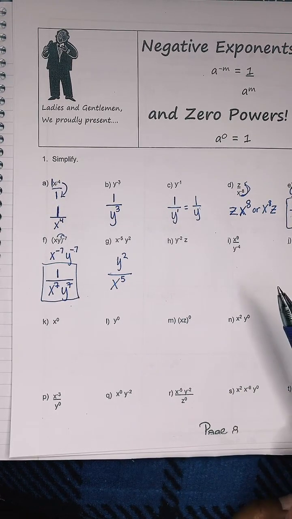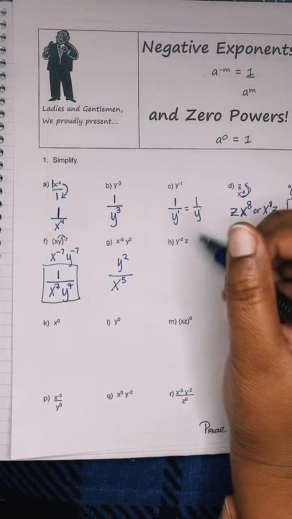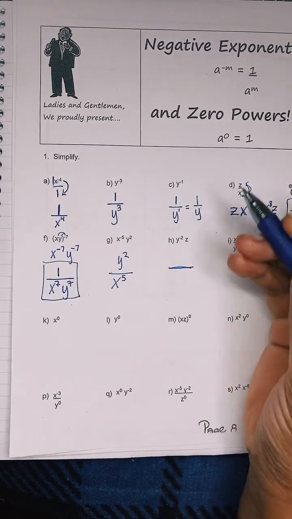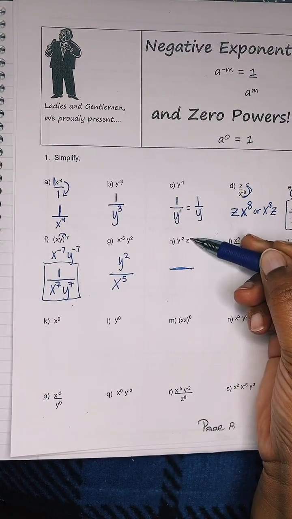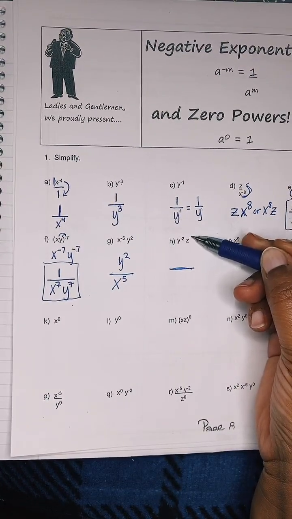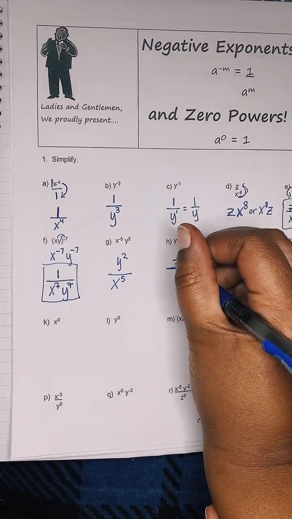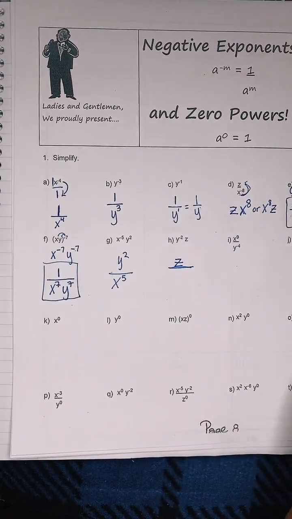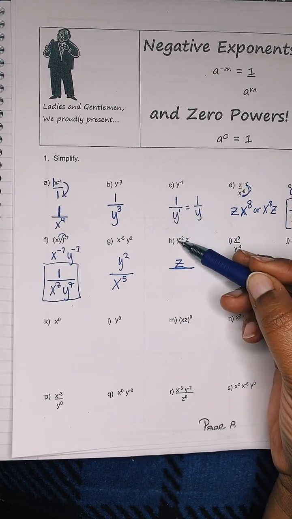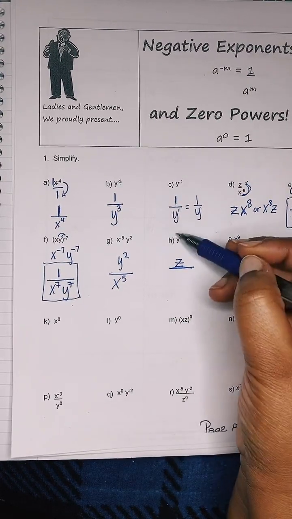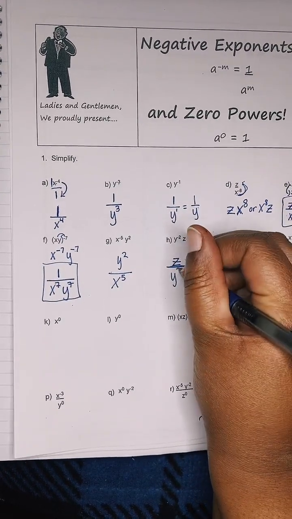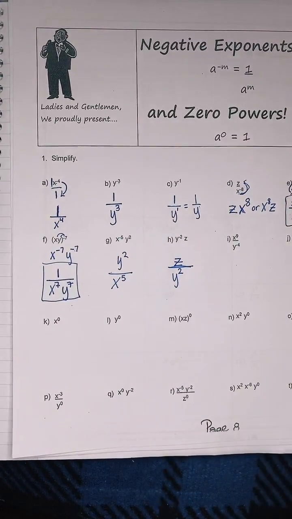Good. So Miss Body says z divided by y to the 2nd. I love it. Amelia says divided by y to the 2nd. Good. Draw this line. This z, it has no negative exponent, so it stays where it is, which is on top. Now, y to the negative 2 must go to the bottom in order to become a positive. And that's how you get it.